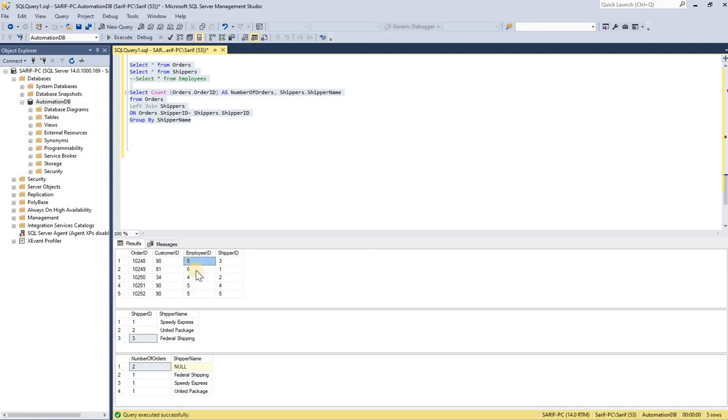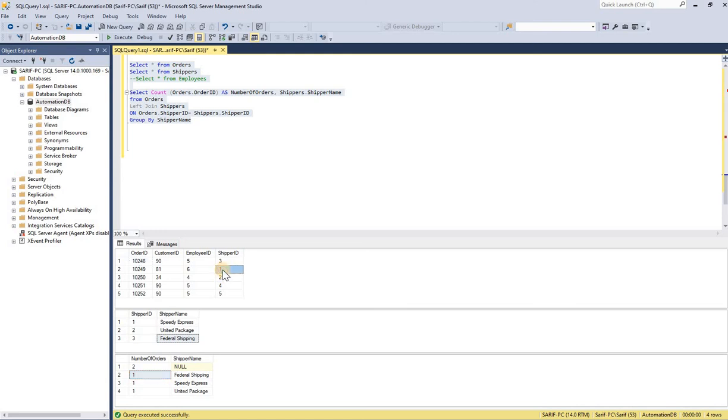And the same employee has two more orders, but the shipper ID is not the same. Shipper ID is different, 4 and 5, which is not common between these two columns. So common is just shipper ID 3. So based on 3, for employee ID 5, we got 1 order. So that's why 3 is the federal shipper, and the number of orders is 1.